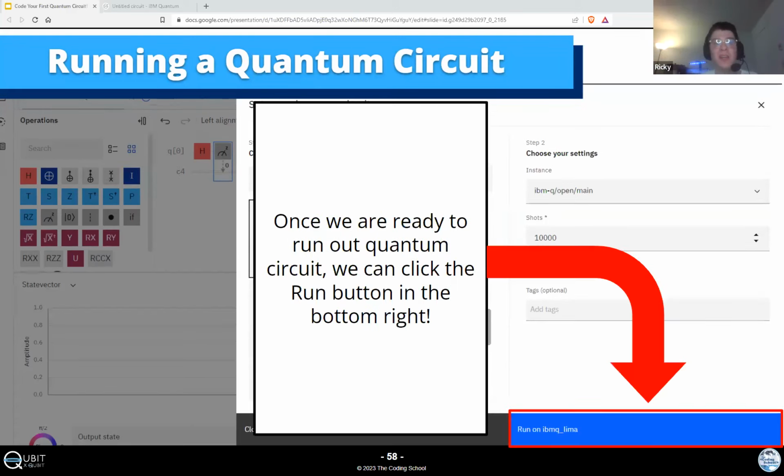Once you do that, you can click on this button on the bottom right that says run on whatever machine you have selected. So can I get a thumbs up from those of you who wanted to submit your jobs, when you do actually click this button and submit it to a computer? Or if you want to reboot the heck yeah train, you can absolutely do that as well.